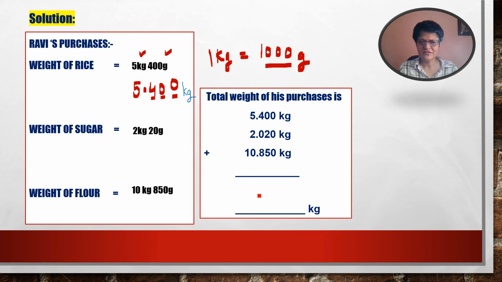Now let me convert the second one, and I'm sure you know this now. So it is 2 kg. That means my whole number will be 2 because it's the greater unit, and I'll put a decimal there. After that I will make places for the grams. How many zeros are there? 3. So I'll put 3 dashes there, 1, 2, 3, and write 20. You can write 20 from the right, or write 0 and then 2. After that, you see there is one place where there is no digit. What will you do? I'll put a 0 there.